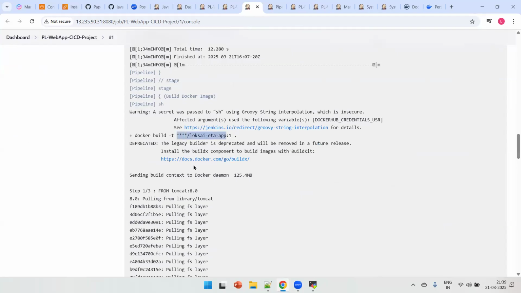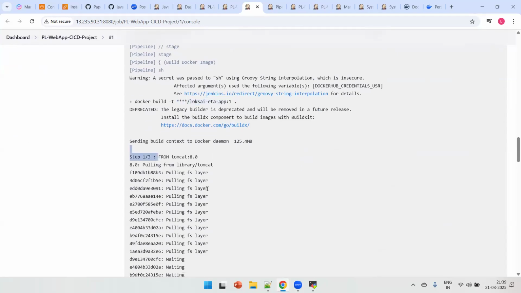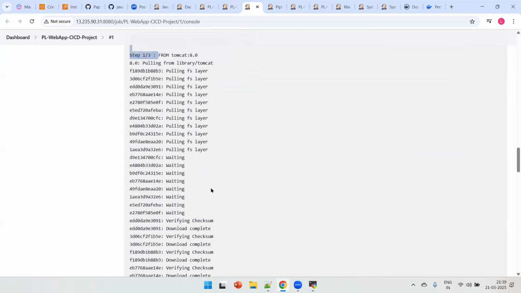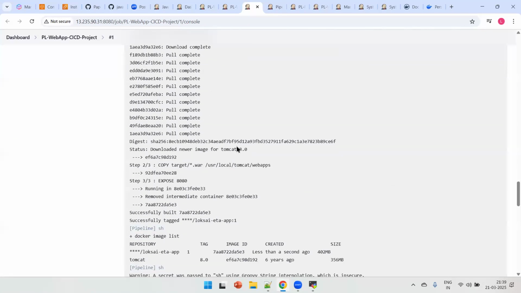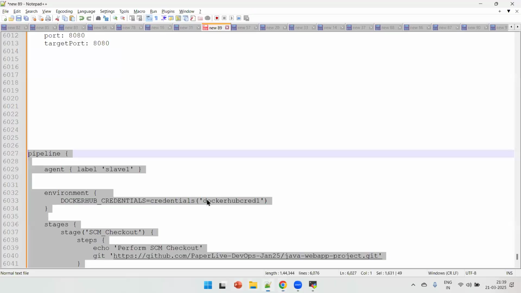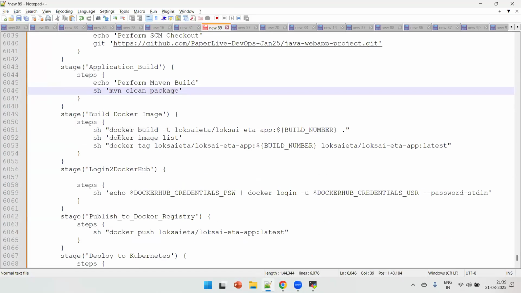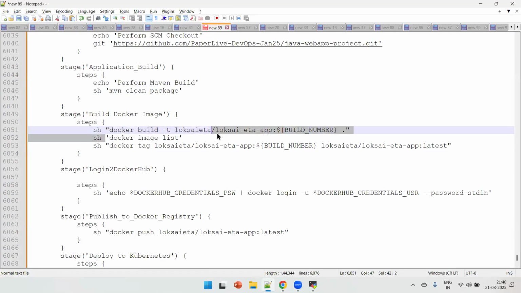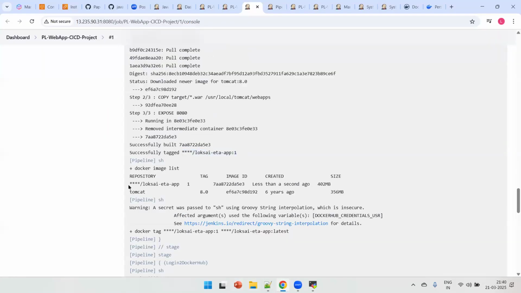Docker eta app image. It is extracting details from this Dockerfile, all the instructions, and it has created one image. If you can see the script here, we have used a docker build command first and then the image listing. I just want to check whether the image is created or not in the console. See, it is created with tag 1.